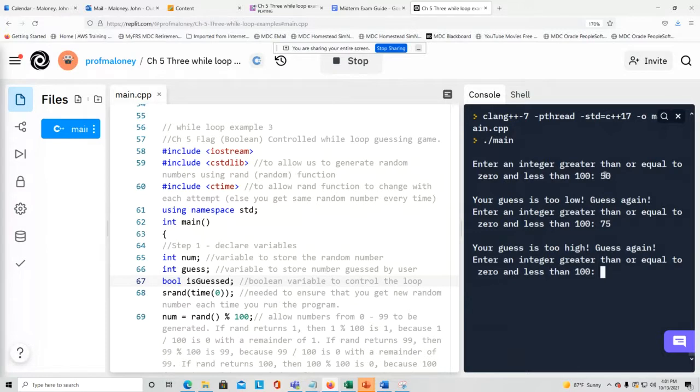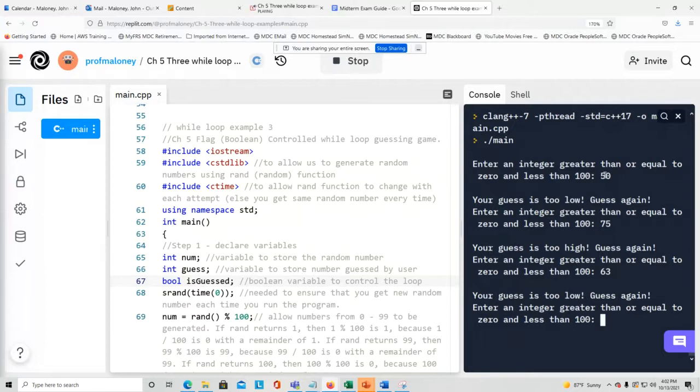Now our guess is too high, but I've only had 2 guesses. But I want you to tell me that as part of your challenge. So 75 is too high, 50 is too low, so I'll cut it in half. So I'll say again about a quarter of that or so, 13 of that actually. So I'll say 63. So 63, oh, it's too low. So I know I've had 3 tries, even though you're not coding it yet to say that.